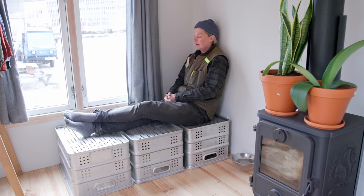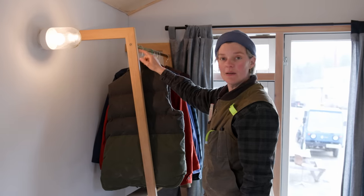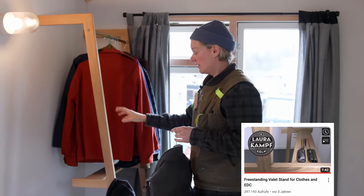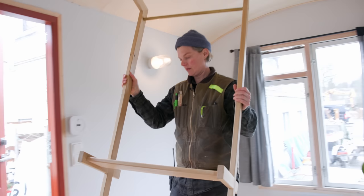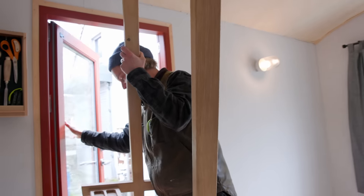No. Nah. And then if you want to sit here, oh, yes. Warm. This is great. This is Smudo's spot. By the way, I built this three years ago, I think. Still love it. It's just too high. I wish I could use it for this space, but it's just too high. Into the oven with it. Firewood.